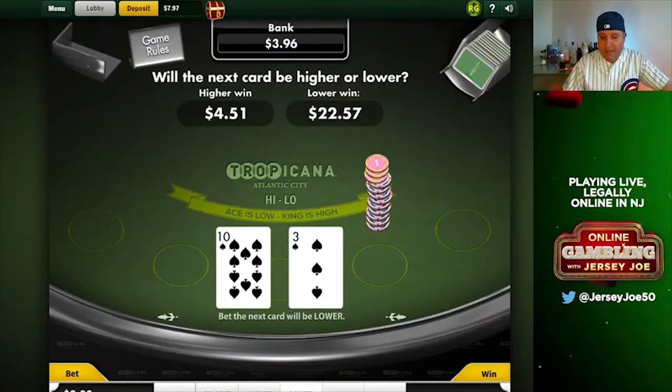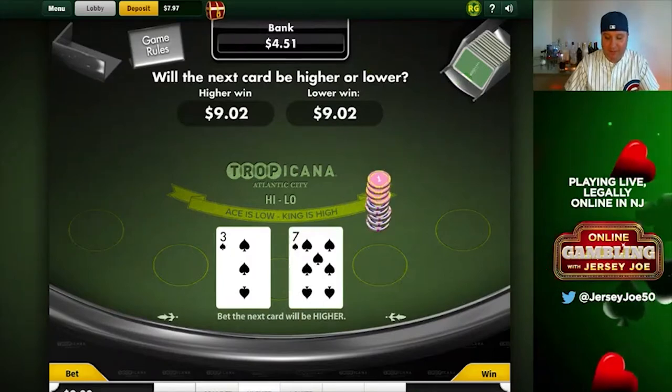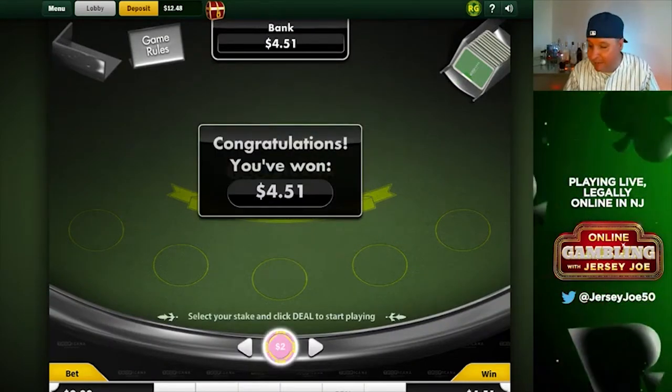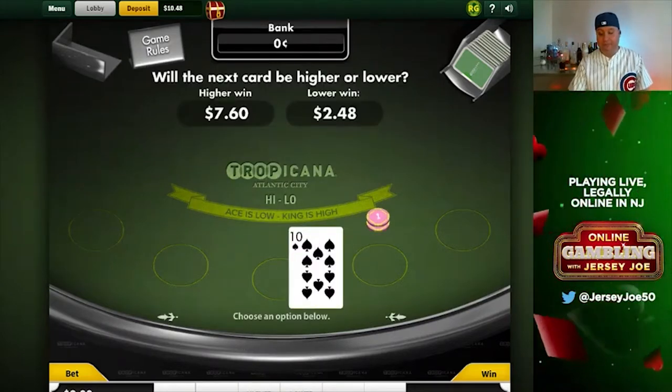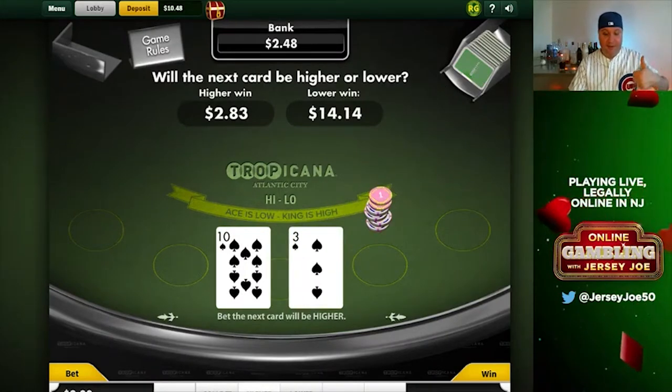Okay, to win 396 in our bank, round to win 451, I'm going to call it higher. Only 2 cards can hurt us. 451 in our bank, I am collecting that because I'm not trusting it. 451 in our bank, brings a total of 1248. We got some work to do here. Let's keep going. 10, lower. 3, higher.